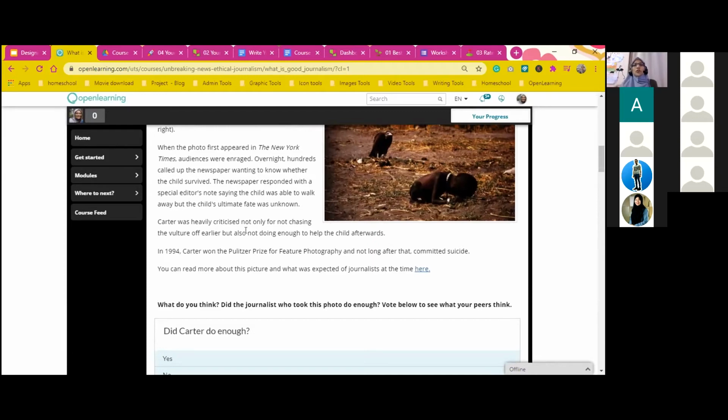A lot of people called the newspaper wanting to know whether the child survived. What actually happened was the journalist waited and just took pictures, and waited for the child to get up and walk again. He was criticized for not doing anything to help the child.